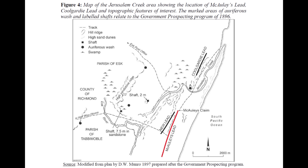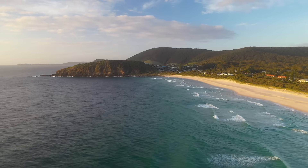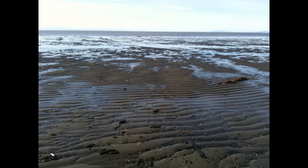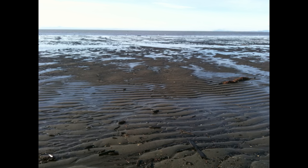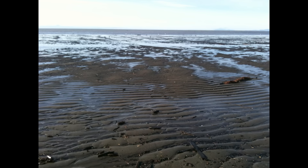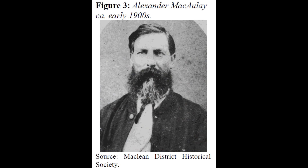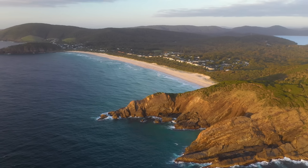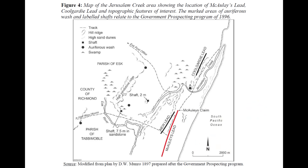By the mid-1890s, a few beach miners had already realized the real money wasn't always on the active shoreline. Storms would strip the modern beach and expose sniggers - dark seams of heavy mineral sand that might pay for a week or two, but those patches came and went with each gale. The smarter prospectors started poking behind the dunes, chasing the idea that old shorelines might be preserved as fossil beaches further inland. That hunch paid off in 1895 when Alexander and Angus Macaulay, farmers who prospected in the off-season, found colors almost everywhere with their sand sludger, then finally struck a proper run of payable wash on the east face of a narrow dune south of Jerusalem Creek.